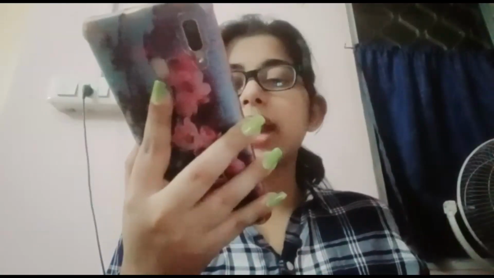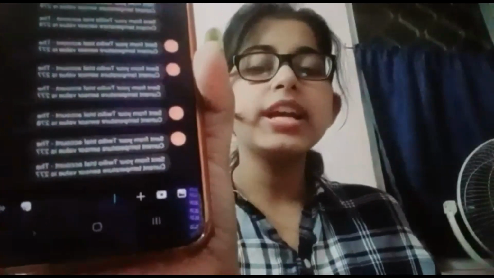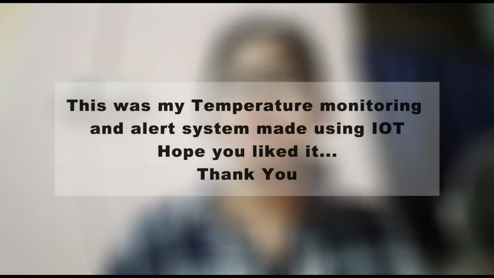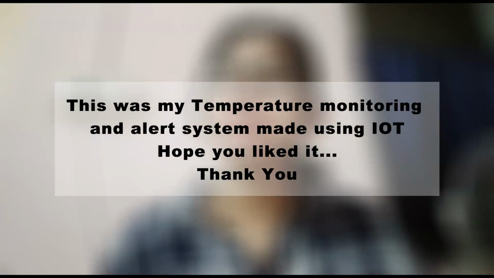Okay, so in this way, I'm going to be alerted every time the temperature is above the threshold or below the threshold. So if there is any person who is outside or in a remote place, and I need to alert that person that the temperature has gone above the threshold or is below the threshold and is not at the optimum level, that person can very easily be notified with the help of these SMS alerts that we have sent from our Twilio trial account.